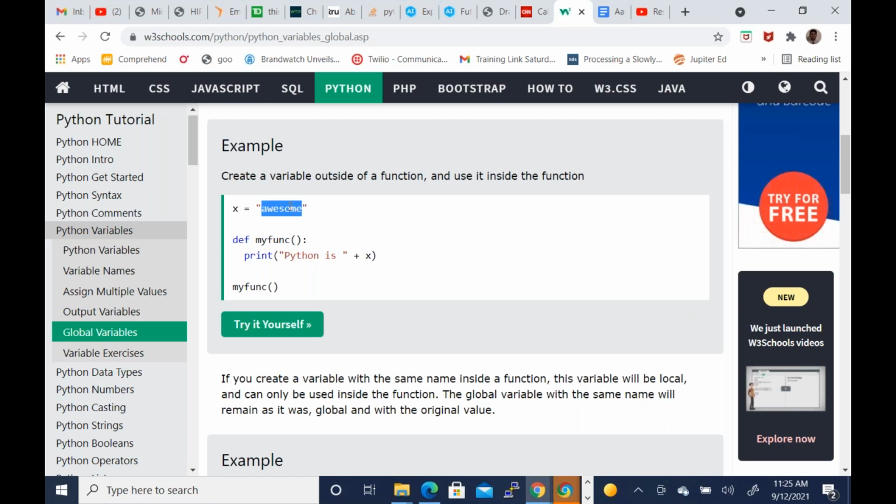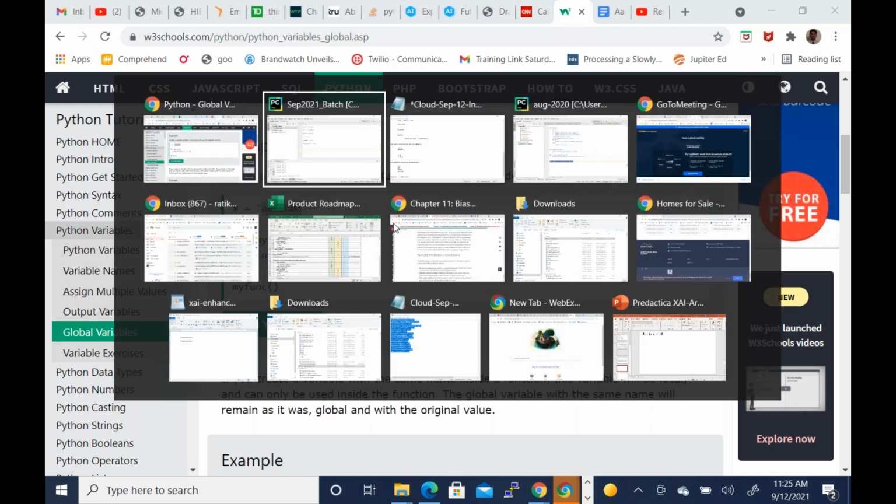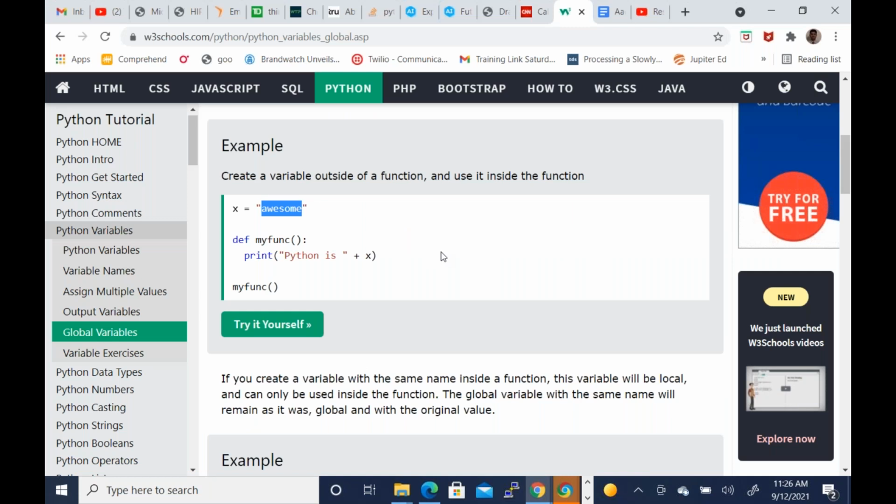Why? It's outside. It's a global variable. We have not created any function here, and we have not gone into functions yet. In typical programming, when you build your Python module file, you may have multiple functions inside it, each function doing something. We'll get there. That's the last thing we'll cover. But you can have variables declared inside the function, and you can declare something outside the function. The one completely outside is a global variable. That means its scope is everywhere. It can be used inside any function.